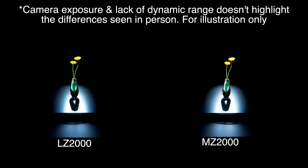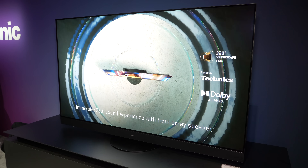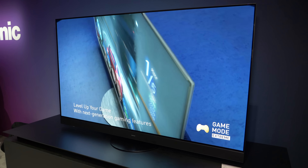There's a higher color volume thanks to the higher brightness and the MLA technology, which means we have a wider palette to work with in terms of colors and can provide more accurate colors to end users. This is very important because our marketing communication — 'true to the filmmaker's vision' — has been ongoing for the last couple of years, and the MLA panel's significant brightness improvement means this TV is going to be used again by filmmakers, proving that end users can have the same quality at home as in cinemas.